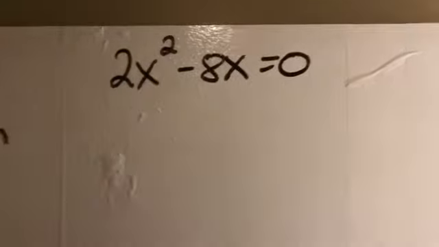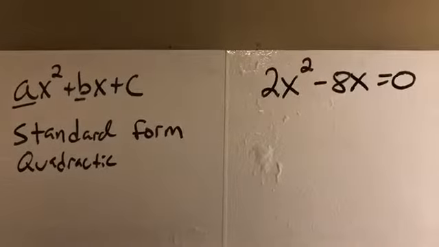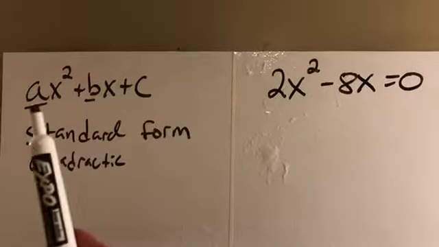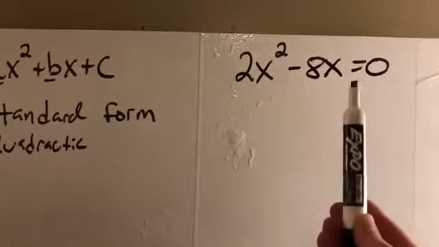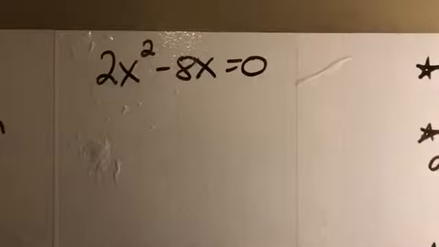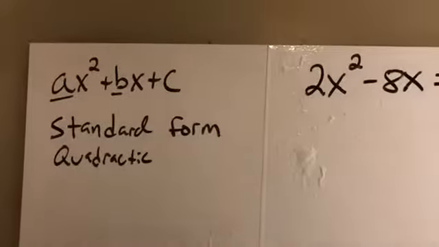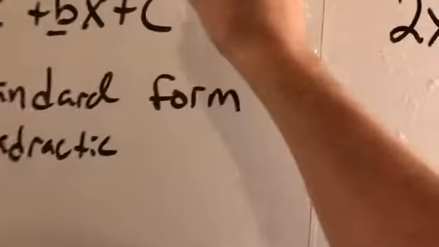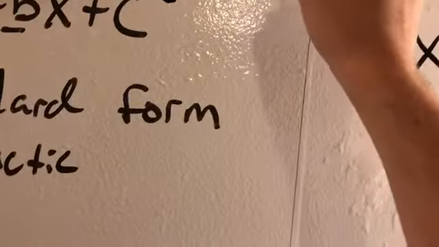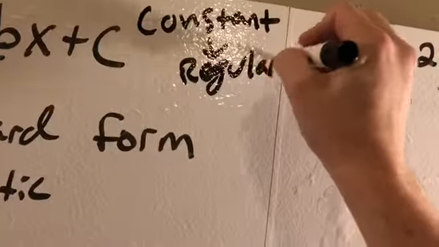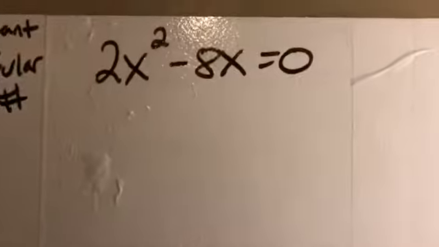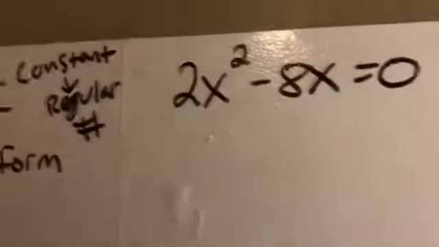So you notice that this one is slightly different than the other quadratics we've dealt with because there's no c value. I see a number with x squared, I see some number with x, but I don't see a number at the end. So our factoring is actually going to be even easier when we don't have that c, that regular number, which we're going to call the constant for the rest of the year. Whenever you have a regular number without any variable, we call that the constant. So this quadratic here does not have the constant. It does not have the regular number. So our factoring becomes even easier.